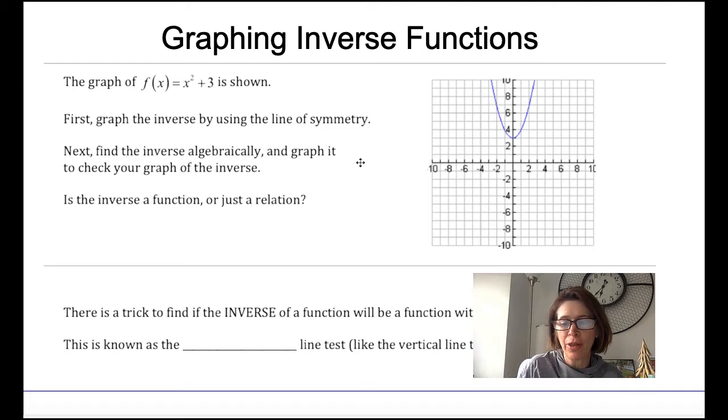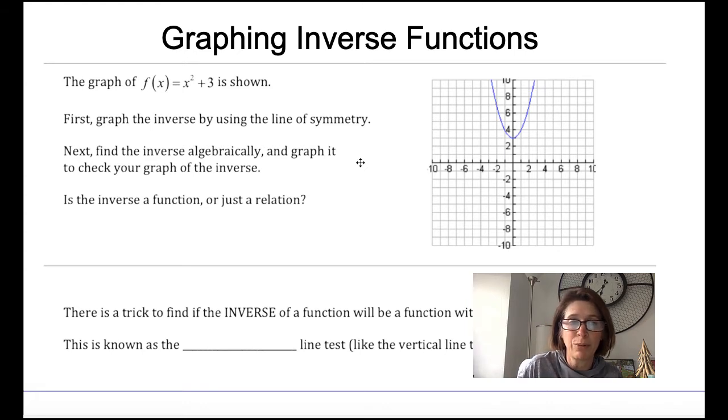Now I want to make sure that we clarify whether an equation can have an inverse, right? That doesn't necessarily mean, though, that the inverse is a function, right? We've got to make sure that we understand that. So a lot of our functions, we've talked about the fact that we have to kind of restrict the domain, meaning the inputs we can put in.